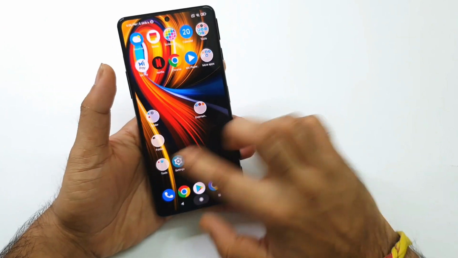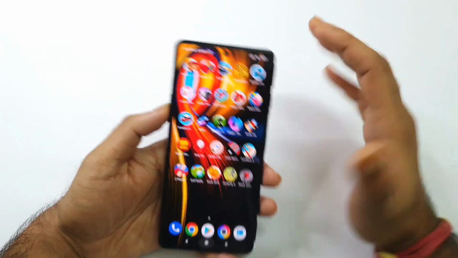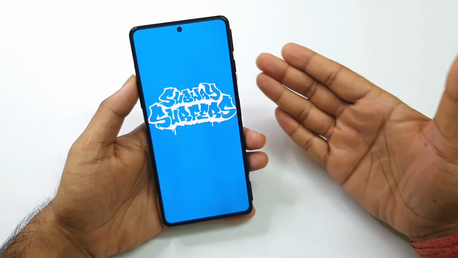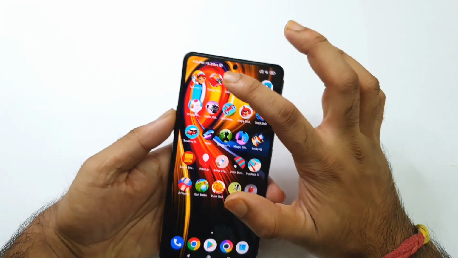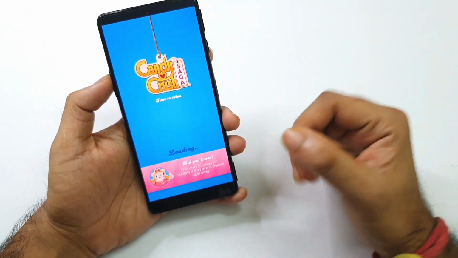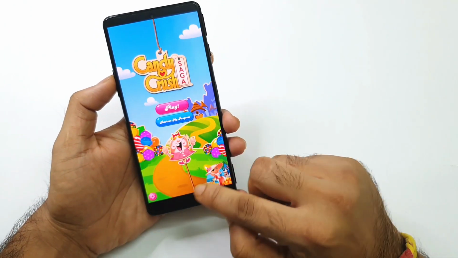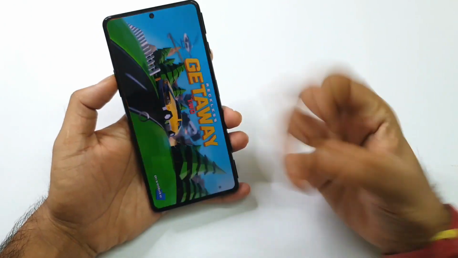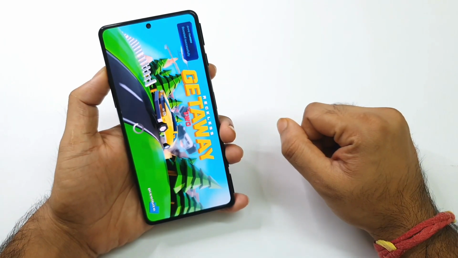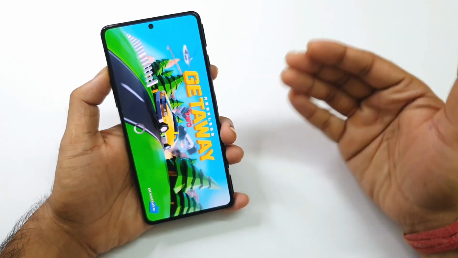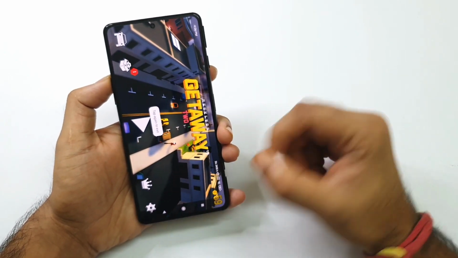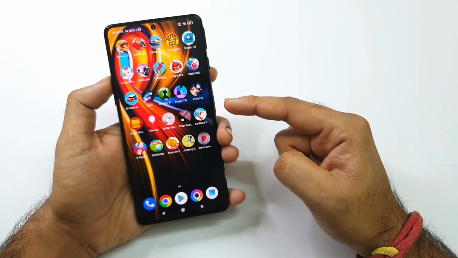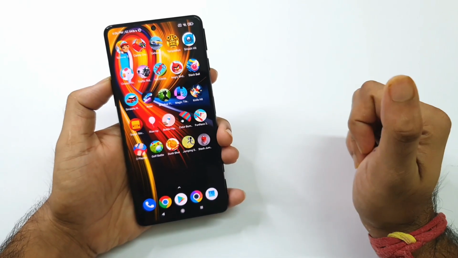And another small problem in this Poco F3 GT, which I'm not sure whether it is a big deal or not: whenever you open some games and go to the home screen, the home screen will get a refresh. Not always, sometimes it gets refreshed. Right now it's not happening, but whenever I do the speed test using this Poco F3 GT, I can observe that kind of refreshing happening on the home page. As you can see, right now it did happen, this kind of refresh.